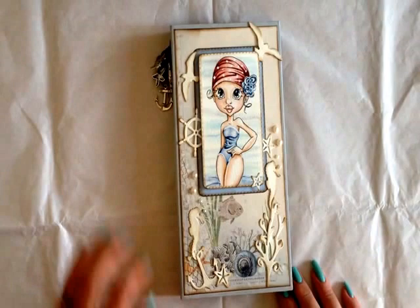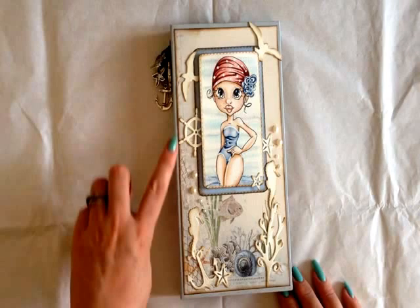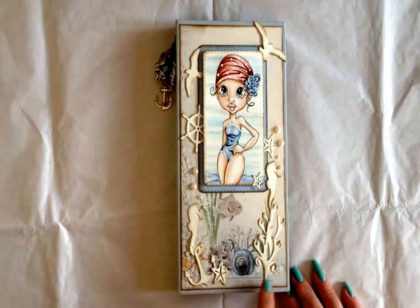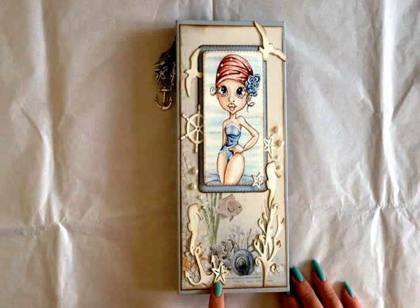So I've used several dies from La La Land Crafts, and the birds and the ship's wheel and the anchor are two sets of dies that are currently available from Dies to Die For. The sea theme stuff, the seaweed, the seahorses and the starfish, they were from a club kit.